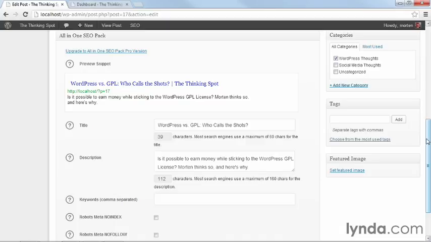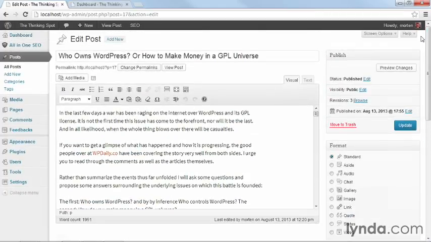Now that you know how to use the All-in-One SEO Pack plugin to add custom SEO titles and descriptions to your posts and pages, it's time to take a look at the customization options for the plugin itself. All-in-One SEO Pack can be customized to fit with your site and your particular work process. All the settings for the plugin are found under the All-in-One SEO Pack button right here at the top of the main menu in your dashboard, under General Settings.